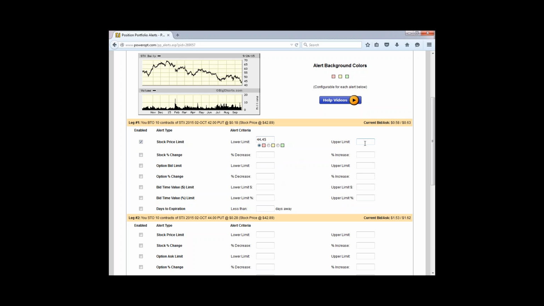Okay. Some investors, let's just talk about the bull put credit spread. And for those of you who may not be familiar, remember we sold the 44 and we bought the 42. Okay, so this created a bull put credit spread. We took it at a 10-cent net credit, and we have a max risk of $1.90. As long as the stock stays above 44, both puts expire worthless, and we keep the net credit. If the stock drops below 42, we have to close out the position for the $2 loss. We keep that initial 10-cent net credit, so we have a loss of $1.90.